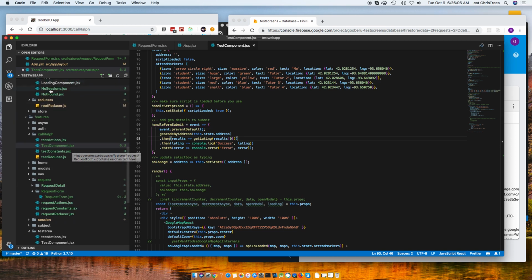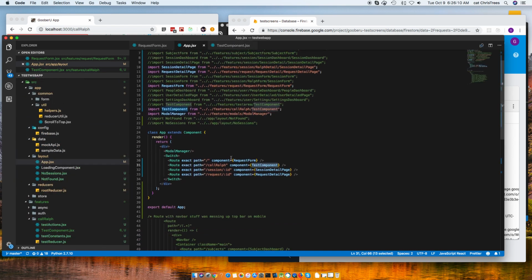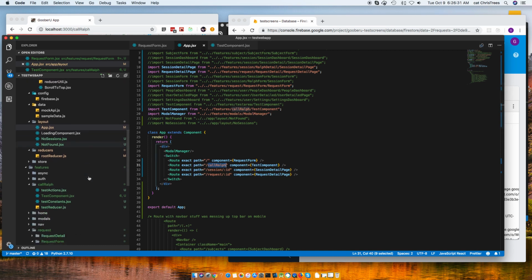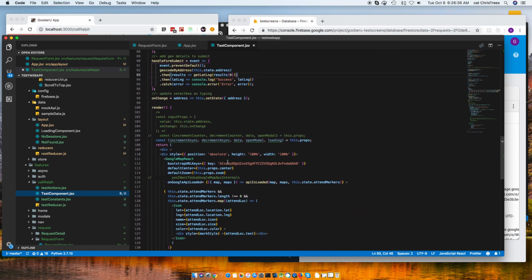so let's go back up to app. So it basically goes here, it goes up to the server in the request, comes back down as a request response. And like I said, that might be a dynamic function, but this is the screen it hits. And then it goes to the session ID from there, which is what, if you go to the test component that call Ralph, all I'm doing is shoving on that.